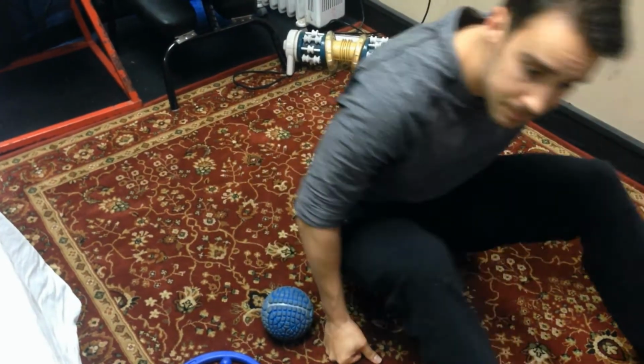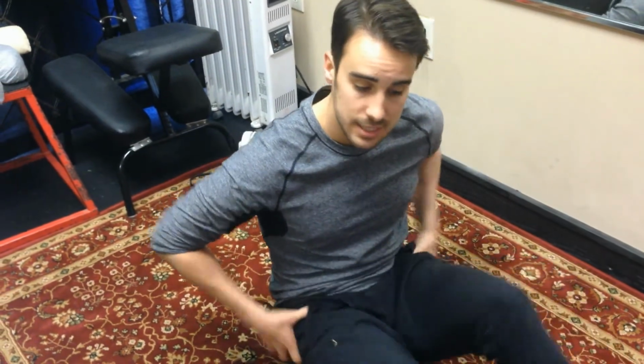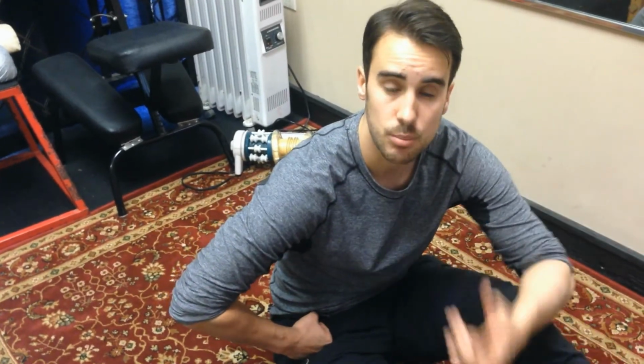So if you're experiencing any kind of low back pain and you just want to calm it down, those are 2 good ways of doing it. And you should realize that that's not the only problem. If your back is tight, very often it's your hips that are missing range of motion. They can't move freely in all directions, and you need to get to work on those. So we'll create some more videos for that.